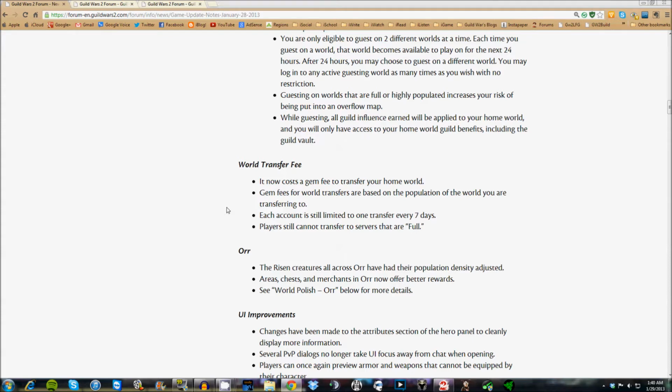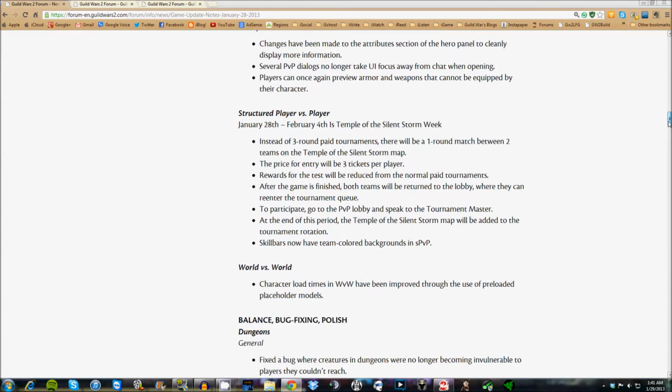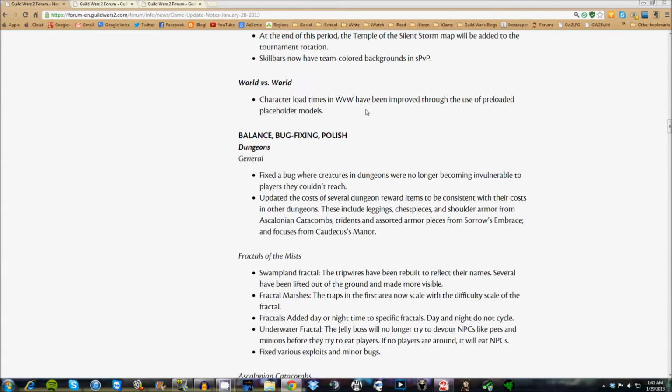The world transfer fee is listed right here. It now costs a gem fee, which I mentioned in the last video. Population density and ore is adjusted, so that could be either good or bad. I'm hoping there's less of the ore people, but as you could see, there were very few actual players in the ore location, so I'm sure people will be checking out the new features there in the days to come.